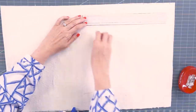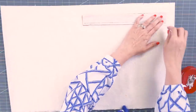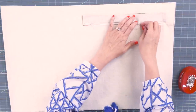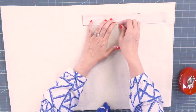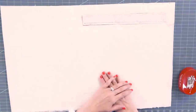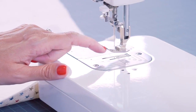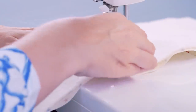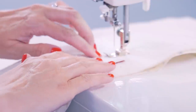I am going to put some pins in place, and then we're going to bring our sewing machine and stitch directly on that line. When you're stitching with batting, you can either use a walking foot or a normal foot. It kind of depends what your machine can handle, and you'll want to stitch with like a 2.5 to 3.0 stitch length. You can see that I'm just going to use a regular open toe foot. You can put a walking foot on if you would like. And I will just start, and I'm just going to stitch directly on that line.